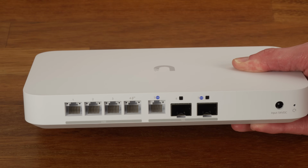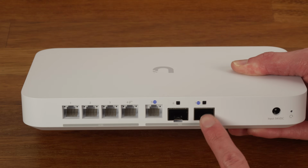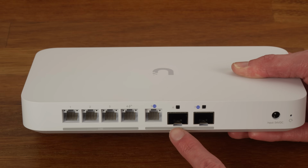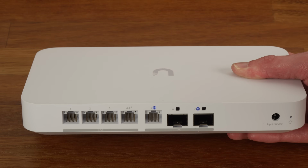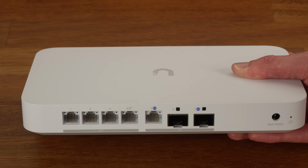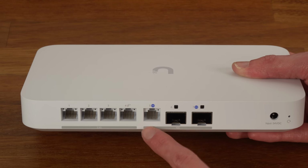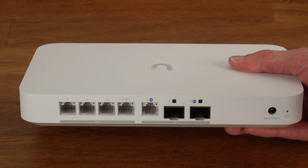T. Now, based on the standard assignments, the 10 gig RJ45 and one of the SFP+ ports are designated as WAN ports, and then the other SFP+ is designated as a LAN port, but it's completely reassignable. So if, for example, you had a 10 gig NAS and then wanted to run a standard RJ45 cable through your building to, say, a workstation that you wanted to connect over 10 gig, you could then reassign this 10 gig RJ45 port to be a LAN port and use it like that. So it is all reassignable.